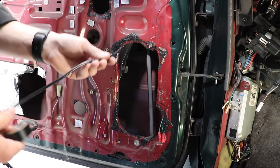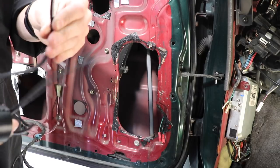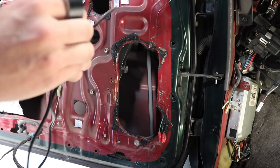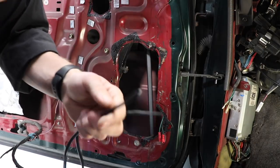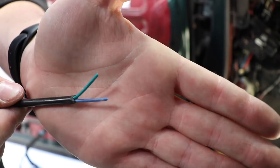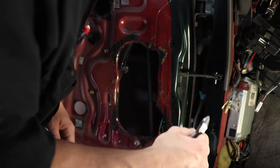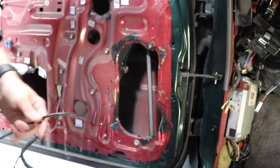Okay, so I got the door card off. What I'm gonna use for the wiring is this stuff here. It's two core sheathed, like about 5 amp or so wire. This is actually the wire that comes with our central locking motors, but we really like using it for running wires into doors because it's shielded, it's got the two cores on the inside. I'll show you. This is a 5-core one. So it's got the two wires on the inside as well as this outer sheath. And that's really good for protecting it when it's in the door jamb here. Even though at the front here we have got proper grommets, I'm gonna run through those, but this grommet's got a big split in it anyway. So yeah, this is the stuff we like to use.